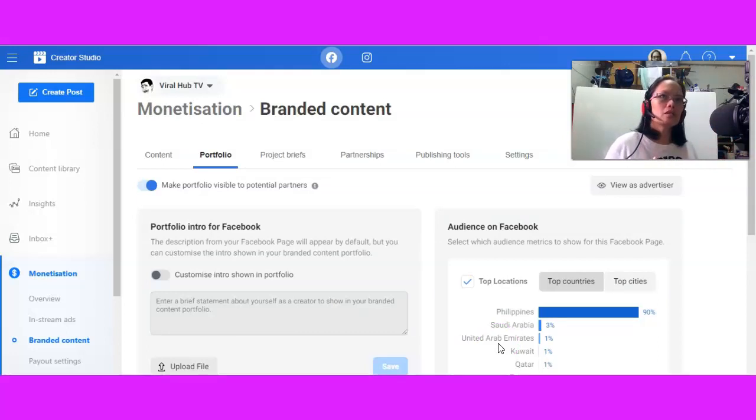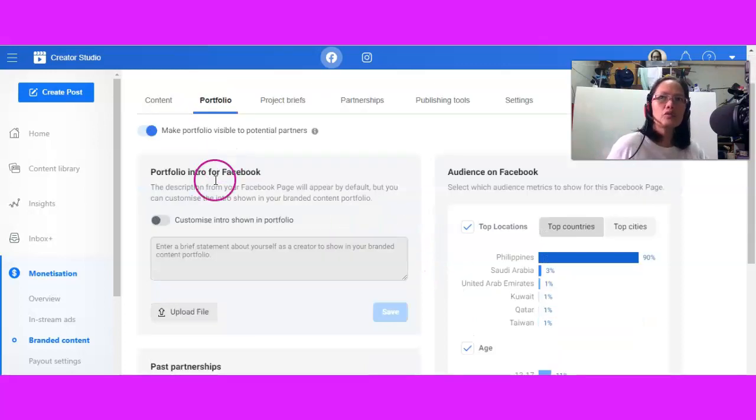Because there are people that ask, okay, so I'm already monetized, I'm already eligible for brand collaboration. So what should I do now? There's nothing you will do. Only in the portfolio section, if you want to customize what the brand can see when they look at your page, then you can customize your portfolio here.